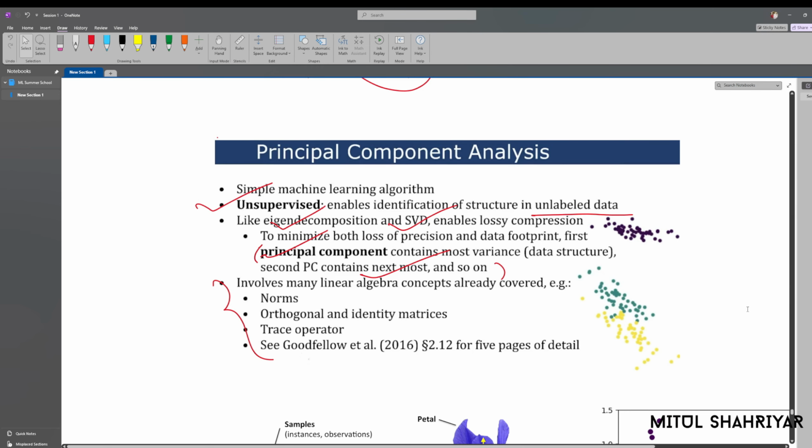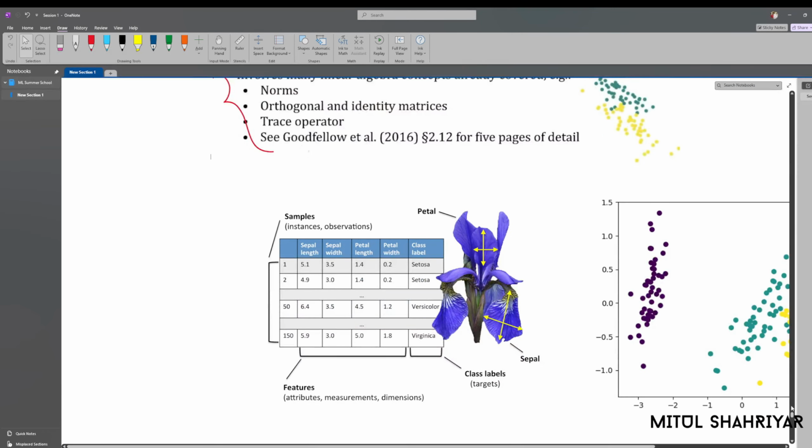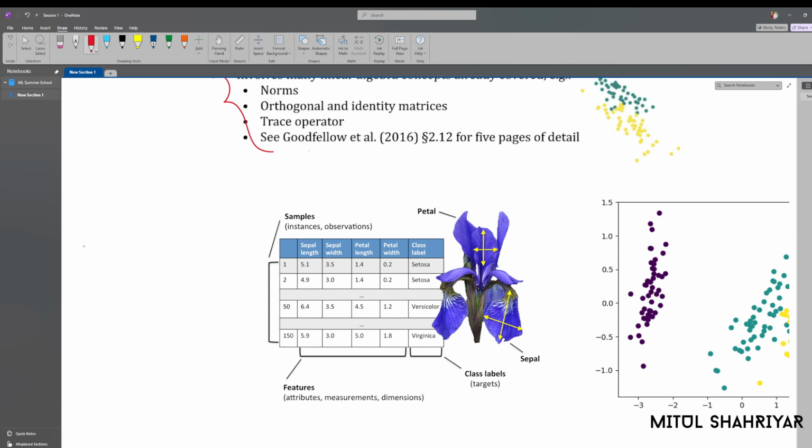So what do we get, and what's the real case? Let me give you an example. Assume that there is a matrix. In real life, right now you will just understand how real life data works. Assume that we have 150 data points, from 1 to 150, for 150 flowers. From these 150 flowers, we have some features, 4 features, and then there is another thing which is basically called a label.